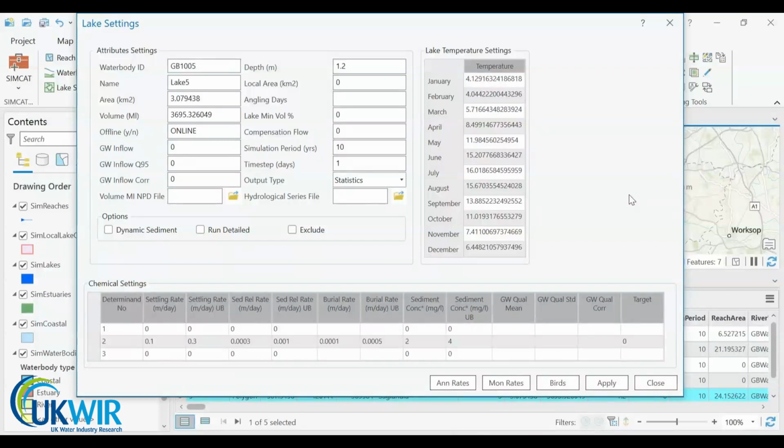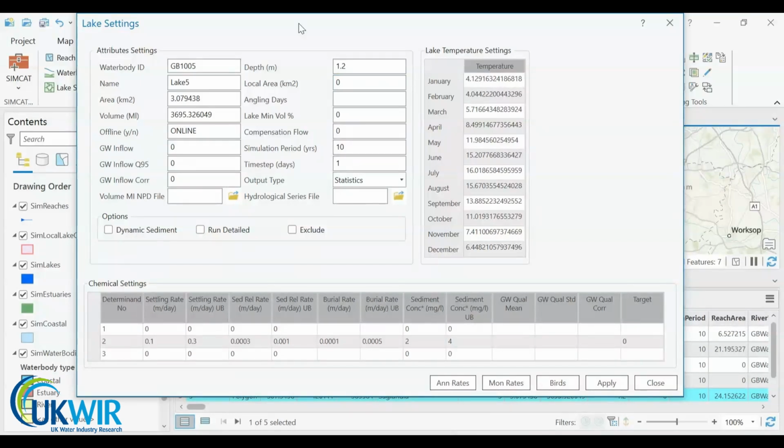However, for an offline lake, you can specify a local area. For example, it could be 1 kilometre squared. If the overall water body is 5 kilometres squared, it will take 1/5 of the loads from this water body and move it into the lake.